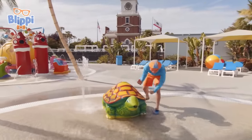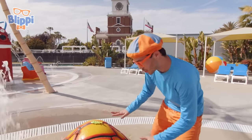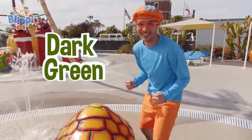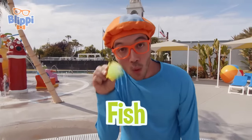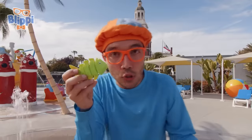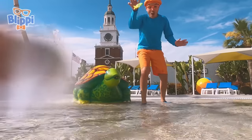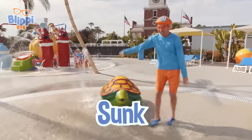Hello, Mr. Turtle. Look at this turtle. It's so cool. Its shell is yellow, red, and really dark green. So many colors. And it has a little fish on its back. Hello, fish. Do you think this fish will sink or float? Let's see. Whoa! It sunk! Yeah!